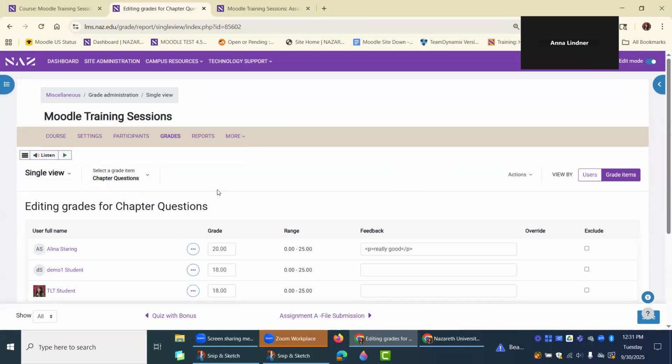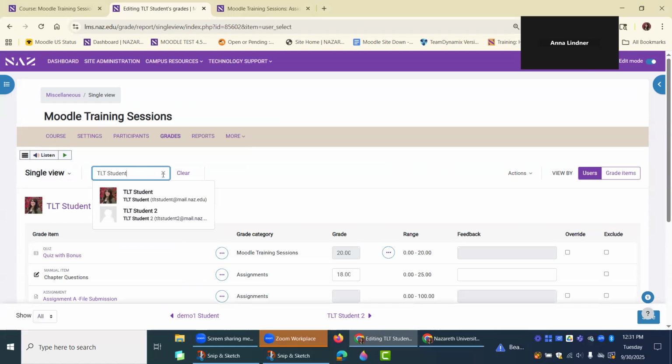But when I first come in here, I think the default is it's set to view by user, and it's usually empty. Let me see if I can go back to where it was. Oh, grade items on the right? Yeah. So when you first come in here, it's going to be completely blank, and I think it's defaulted to user, so you have to type in a student name and then you will be able to choose them and it will pull them up.